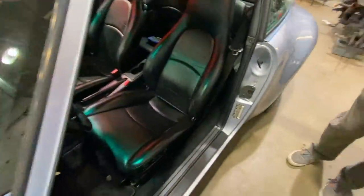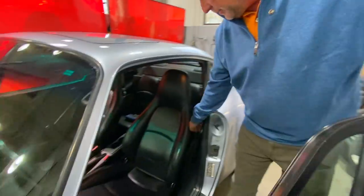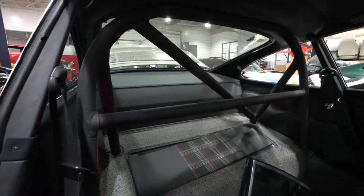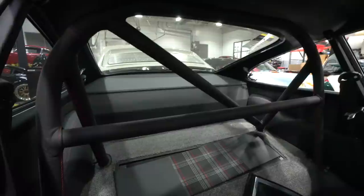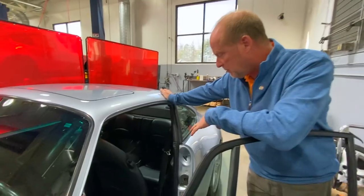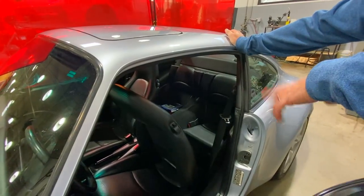I know that you're big on doing seat work, and I'd certainly be open to considering that. One of the things we were talking about first is — since you're not taking anybody around in the backseat — let's do a rear seat delete. We could put a little roll bar in, which would probably give you a little bit of stiffness. I don't think you plan to track the car, but in the event you did, that would be okay. We could do something with a harness, perhaps.